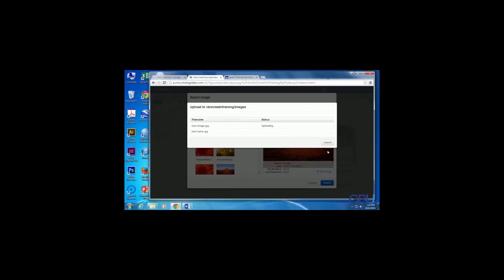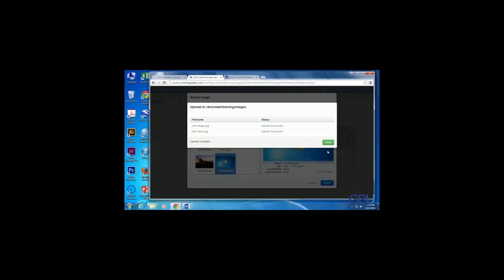And depending on how big the image is and how many you have, it could take a minute or two to upload. While it's doing that, I always get a question about what is the required size for images on the website. There isn't one. It just depends on the image and the layout of your page. The only thing I can tell you is that no matter what your boss tells you, a mug shot probably shouldn't be any more than about 150 or 200 pixels wide. But anything else is going to vary. If it's a big map, you probably want it larger so they can see the details.